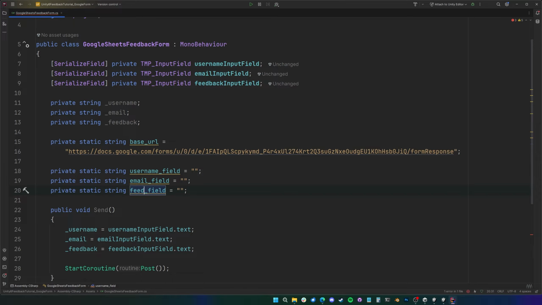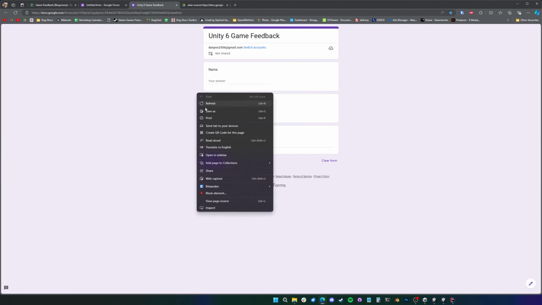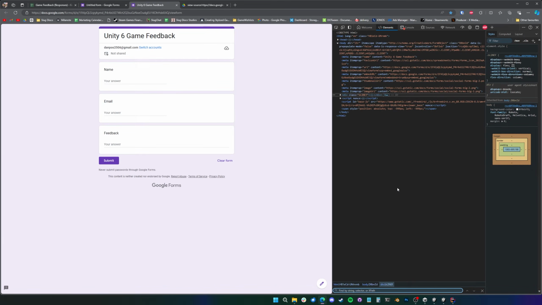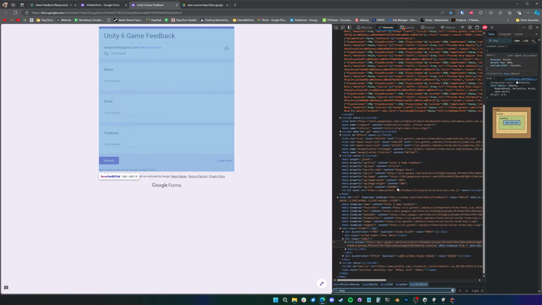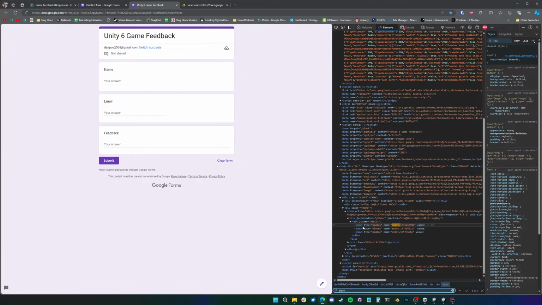So again, when we're viewing the form, if we right click and go to inspect, and this time we use this inspector here. If we press Control F and search for the word entry followed by a full stop, you'll see it opens up these input type fields, and it says hidden name entry_1331475 blah blah.